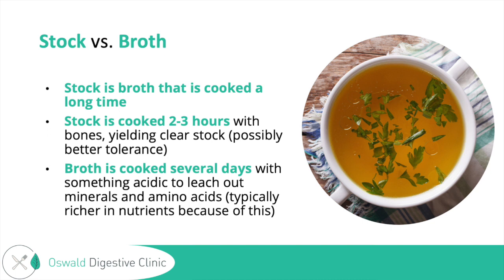If you want to make your own at home, some tips: use clean filtered water because you might be getting some heavy metal contamination from tap water, buy quality meat, and you could consider using an Instant Pot to prevent it from smelling up the home — I've had clients mention that because it makes the whole house smell like broth. In this module you can download the slides and some recipes from the Brodo restaurant in New York. There are some vegetarian broth recipes in there as well, but be aware that the benefits discussed today come from meat-based bone broth.